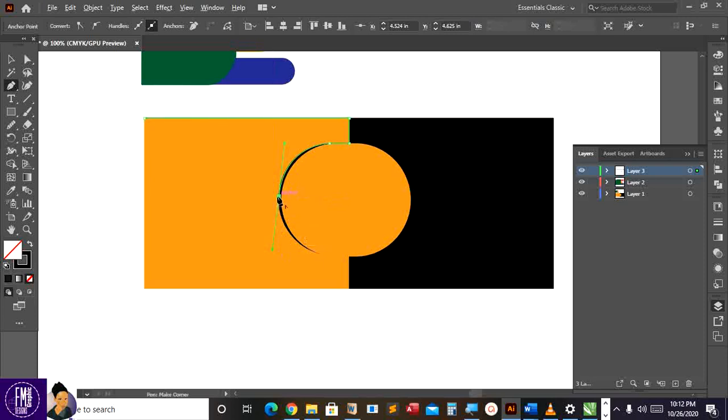So hold the Alt and click on the point here, the anchor point. Now you can just come right here again, click and drag. All right, hold the Alt and click here, then you can just hold the shift again. Okay, I want it right here, and this one should also be here, and this one should also be here, and this one should also be here. So I have just closed this one.